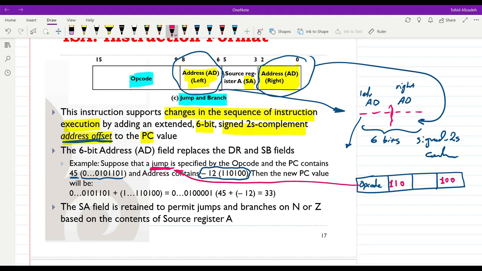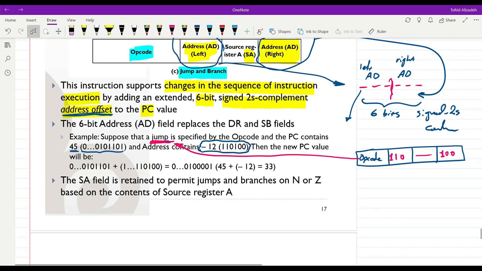in this case, what we have for the source A will not be important. But when we have the jump instruction with these values for the address, if you combine them, we will get -12. This -12 will be added to the current value of the program counter, and then the next place that the program counter will point to will be 33.